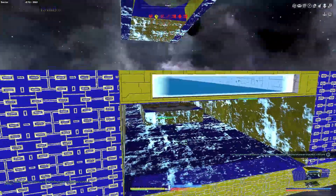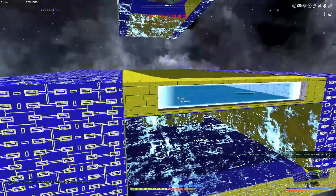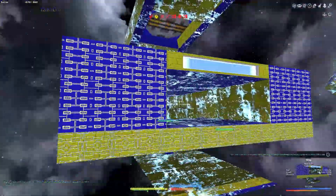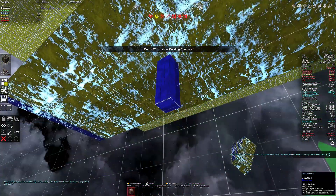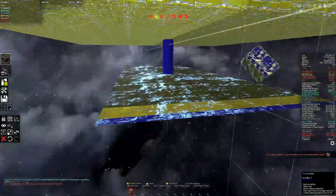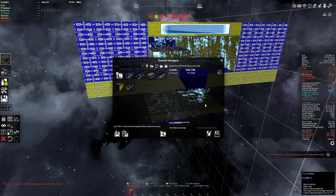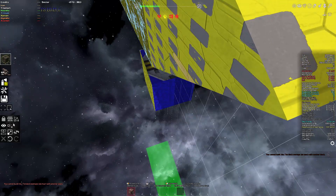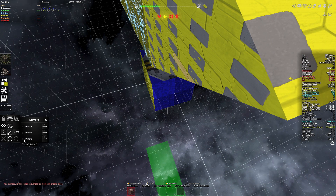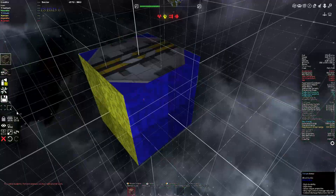Eventually once I start building my big stations they'll be the ones primarily building my fighters. Because I built four tall I need to put four more down on the bottom to offset it. Let's go ahead and do that right there, and that should offset everything. Let's go ahead and save the current design. Then we're going to see how it relates to the x, y, and z axis real quick, and we're going to try to install it onto the primary ship to see if it still works the same way. Then we're going to end the video.